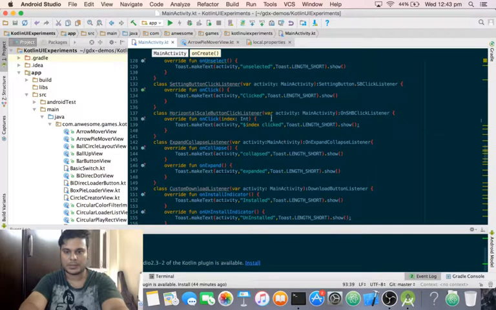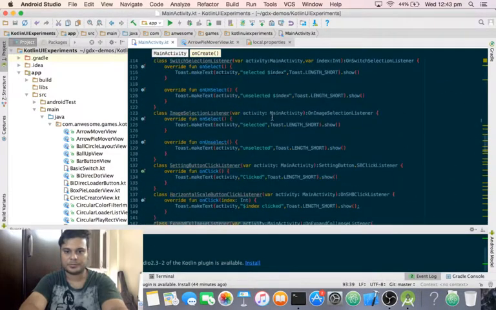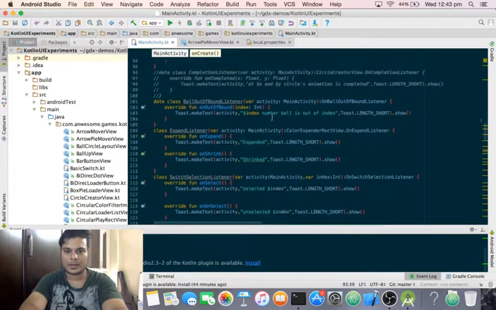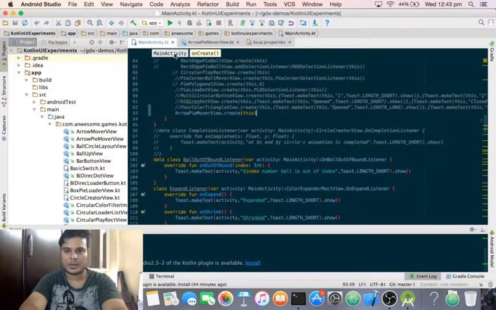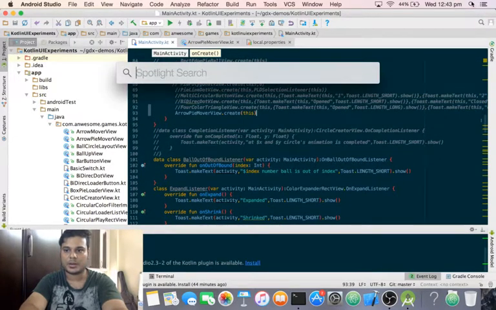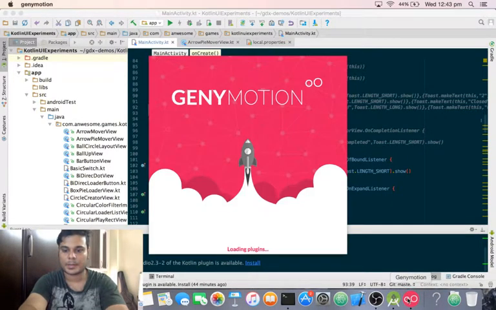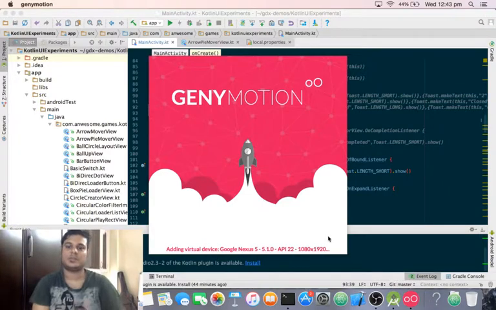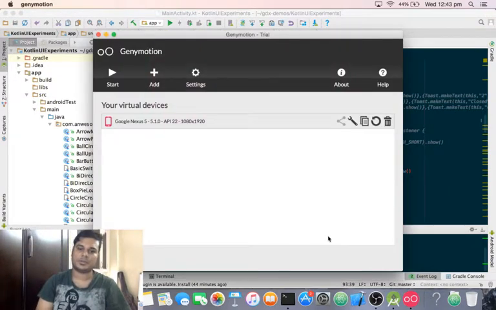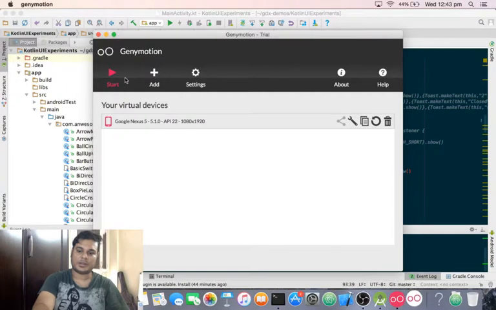I will quit my Google Chrome. I've created the view. Now I have to run an emulator. I have the Genymotion emulator. Motion is a lightweight emulator you can use. So I will start the emulator.